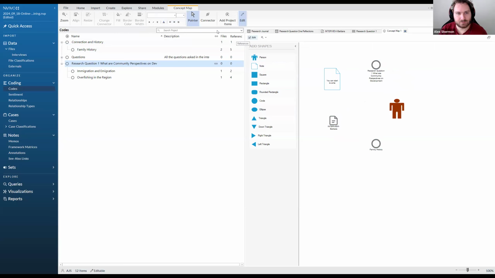What you can then do is change from this little pointer mode to this little connector mode, and you can start to connect these things up. I'll show you why any of this would be useful in a little bit.